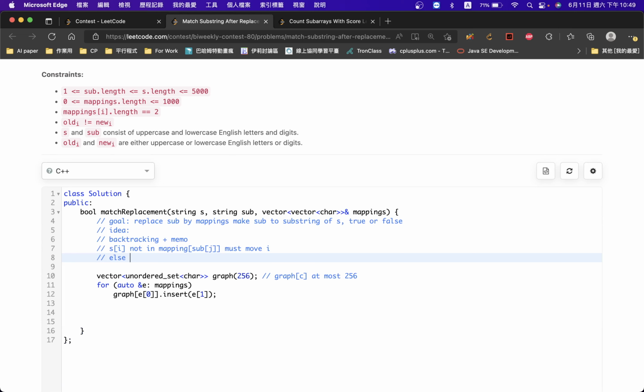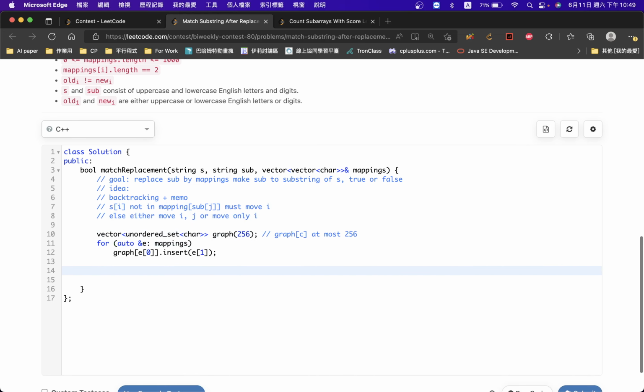We can either move or not move, right? So else we can either move I and J or move only I. So we have the dynamic programming approach.